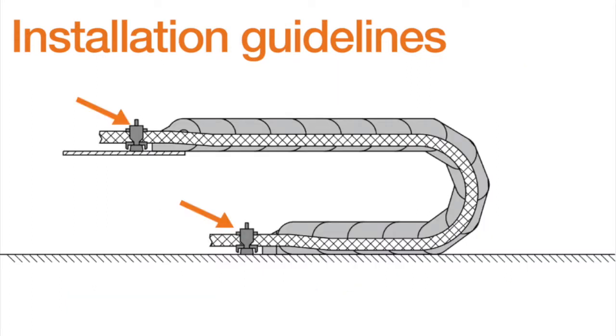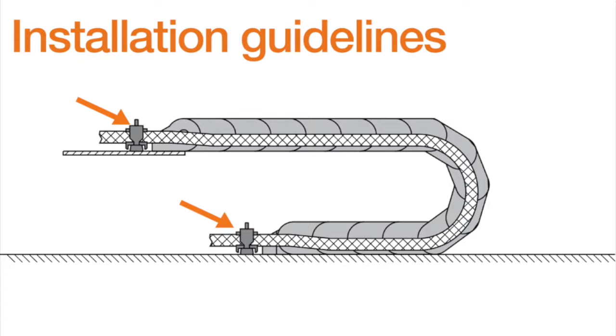So now that we've talked about how to install the cable inside the cable carrier properly, we want to make sure that it's secure. When we're looking at the ends of the cable and where it comes out of the carrier, we want to make sure we're strain relieving both ends, because when you only do one end, it still allows the other end to have some pull and give to it, which could cause other issues. It could pull it too tightly because of the other end that it's connected to, and whether you're strain relieving it only on the moving end or only on the fixed end, you could certainly run into some issues. So we definitely want to make sure that we strain relieve both ends of all of our cables when they're in a cable carrier.